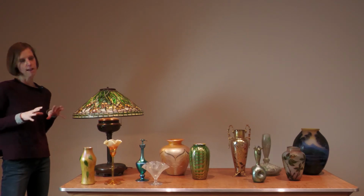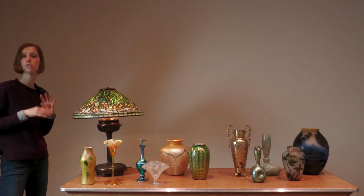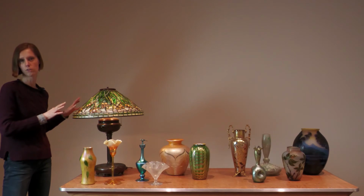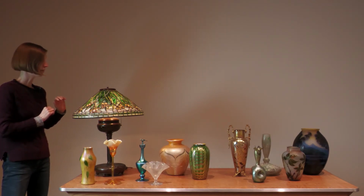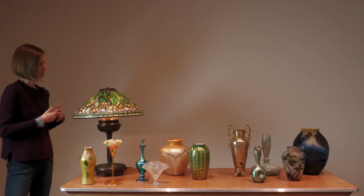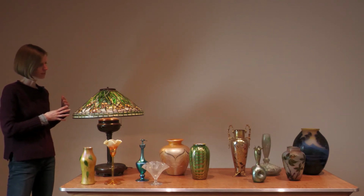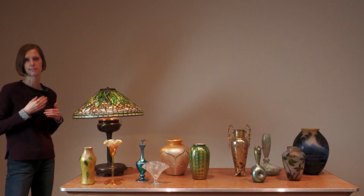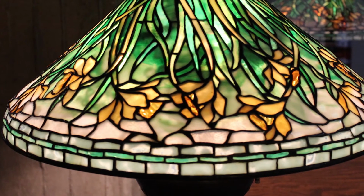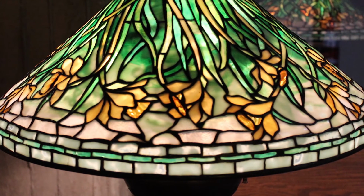And so this glass was then patented, and they would then have hundreds of variations of glass that they could use to create these incredibly unique lampshades, windows, all types of things. And the windows are incredibly beautiful and usually very, very large. And the lampshades are a really wonderful way to see it in small scale. And so this was a totally new way. You're using the glass as the actual way to create the art. And so there's a lot more leading and soldering of the joints, so you're using that almost as a highlight rather than trying to make it go away.